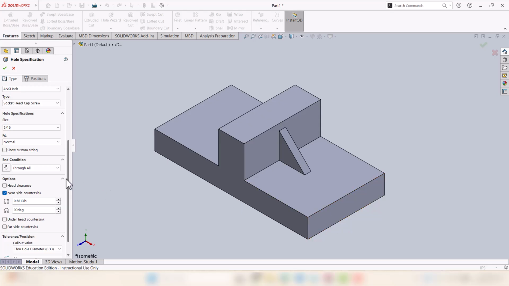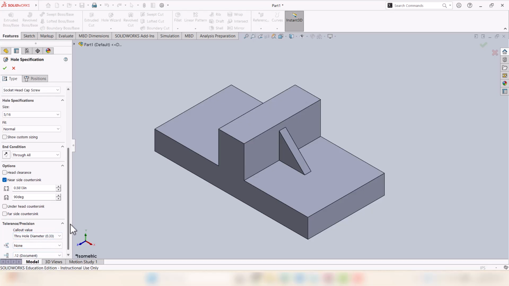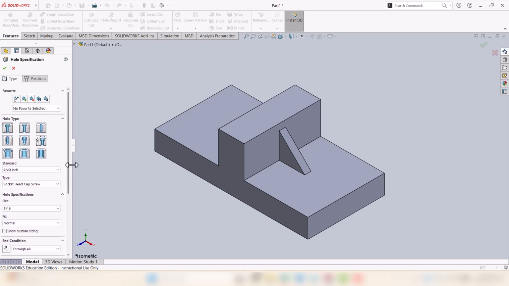It will be a through or blind hole again. We're going to create a through hole, and here it gives us the dimensions: the hole size, the counterbore size, and the chamfer on the top, which is going to be a 90-degree chamfer, and then there are other dimensions. The through hole is 0.33, so that's the clearance for 5/16.